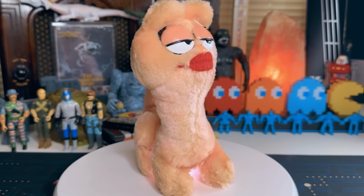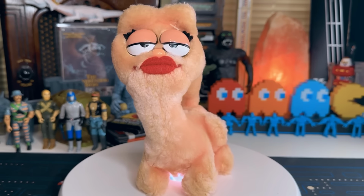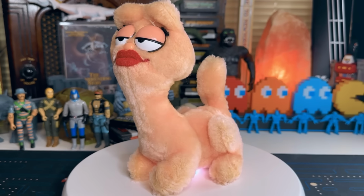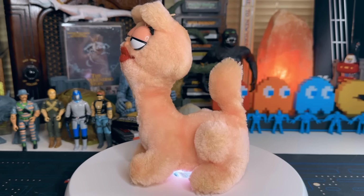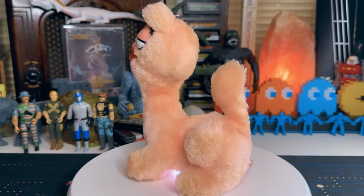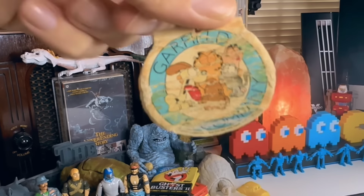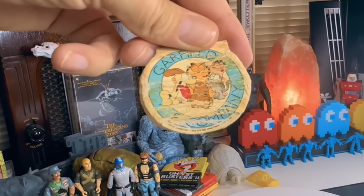I got her kind of wet, but I made sure not to get the tag wet. And then I ended up throwing her in the dryer, but I guess all the water that was soaked up inside of her from me scrubbing and washing her came out all over the tag, and as it was tumbling, it completely destroyed the tag. So yeah, I ruined Arlene's tag. So might as well say she doesn't even have a tag.